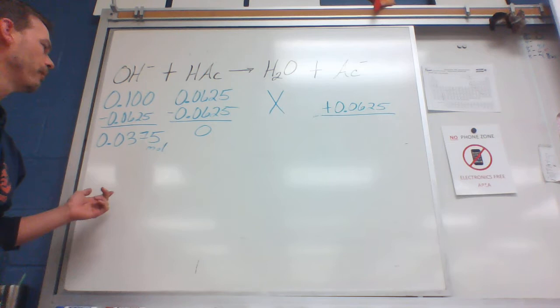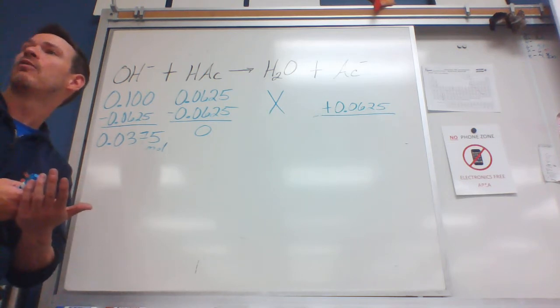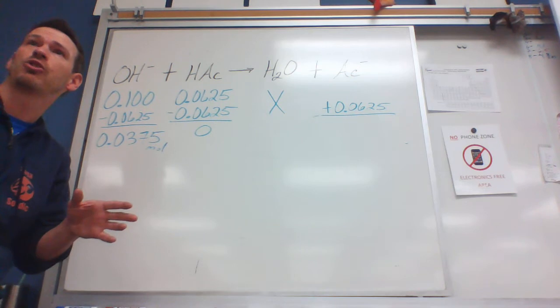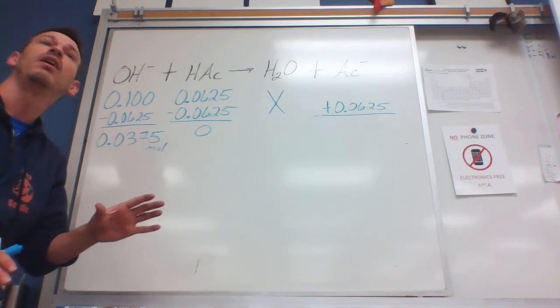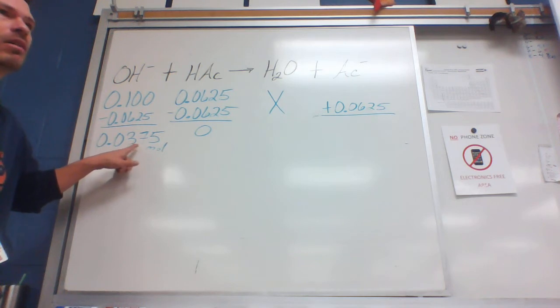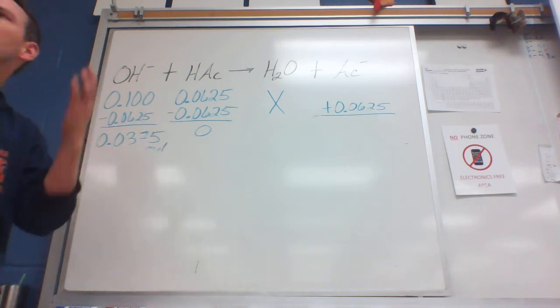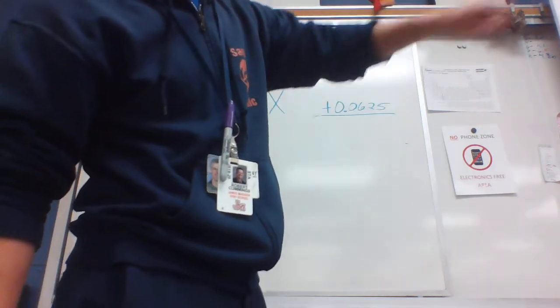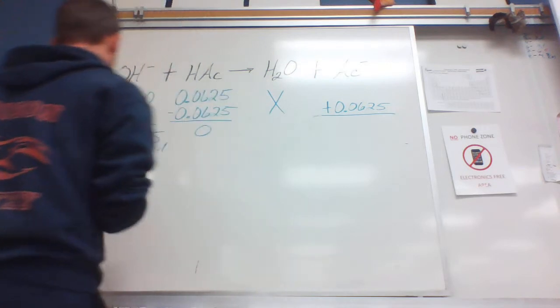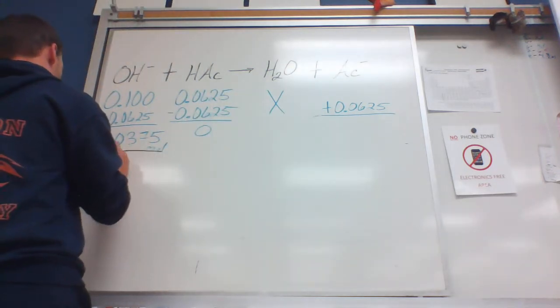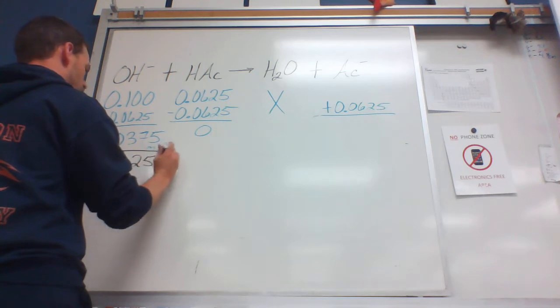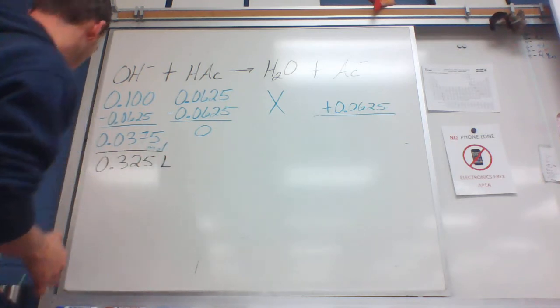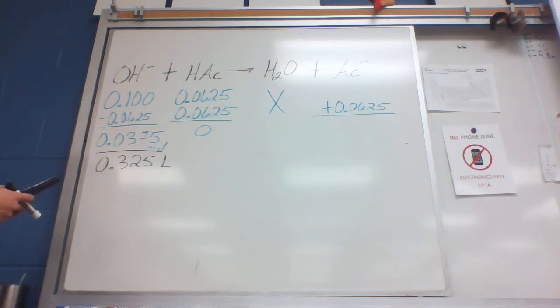But remember, to find the pH of a strong base, it's just negative log of concentration. That's it. No other steps, no RICE table, no nothing. But do I have a concentration? No. We have moles. Moles divided by liters is a concentration. Can anybody tell me what my total volume is here? 325. Yeah. So it'll be this divided by 0.325 liters. So 0.0375 divided by 0.325 to 3 sig figs is going to give me 0.115.